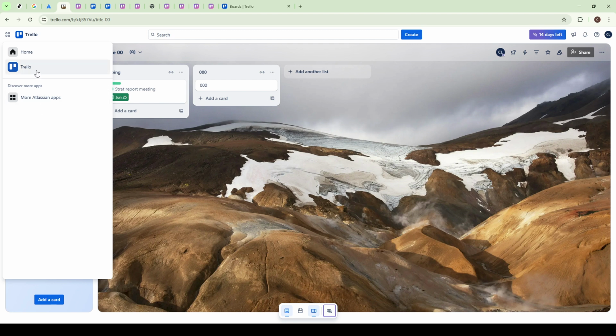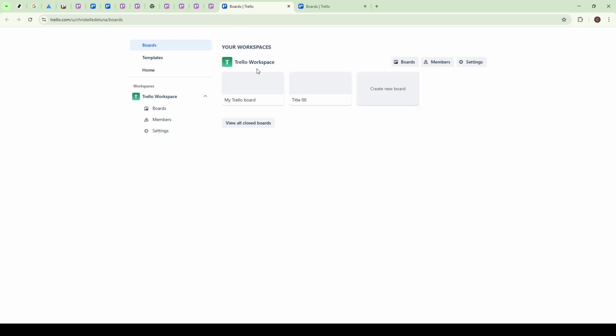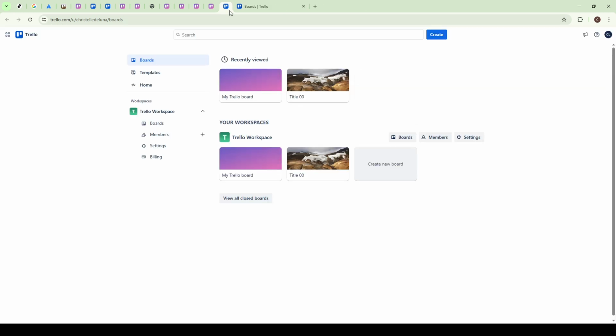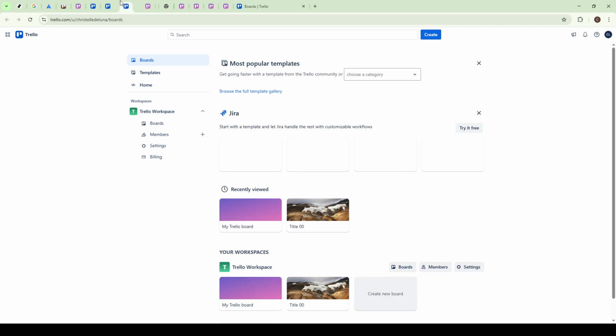Next, you'll want to click on the More Apps option at the top left corner of your board. This will open up an array of powerful integrations and tools that you can add to your Trello workspace. Exploring these options can supercharge the functionality of your dashboard, so it's a great idea to see what's available that might meet your needs. With the basics laid out, it's time to create a new board under Your Workspaces.